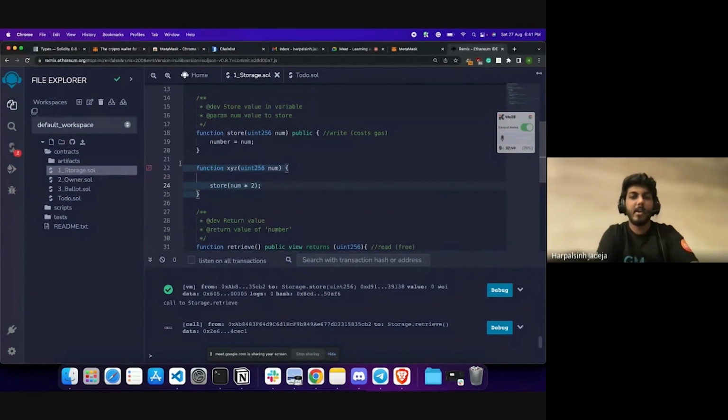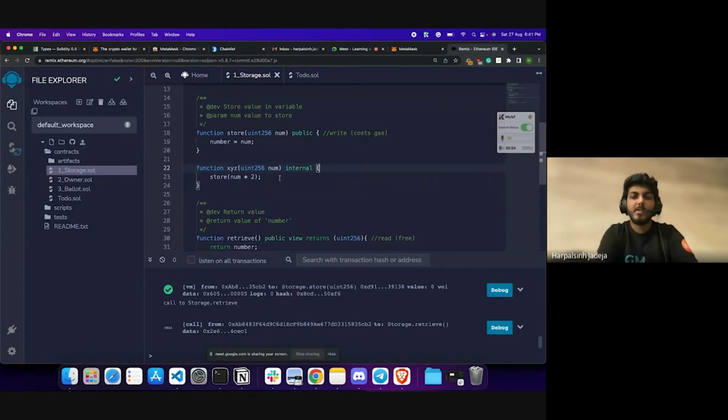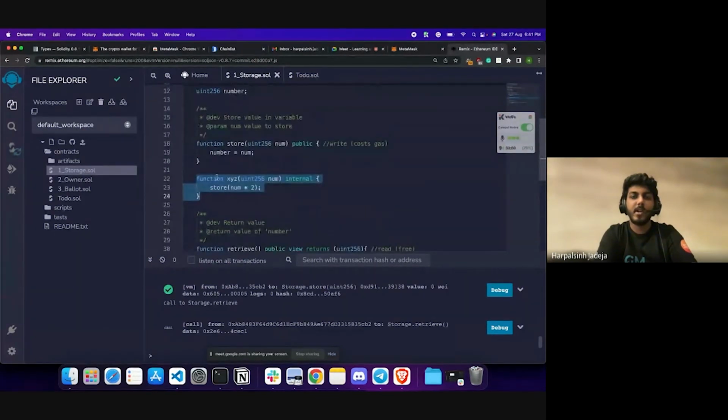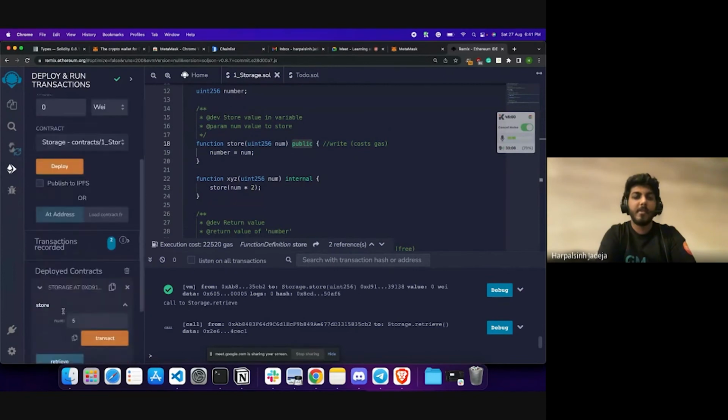And if I, let's say I call this internal. So what this basically means is that any function inside the contract, this function is inside the storage contract, can call it, right? That's what public means. And the additional feature is that anybody from outside the contract can call it.